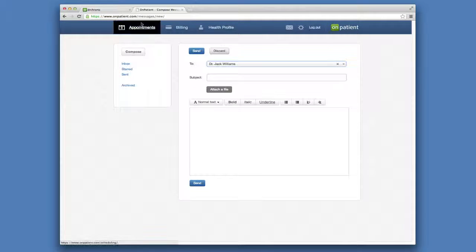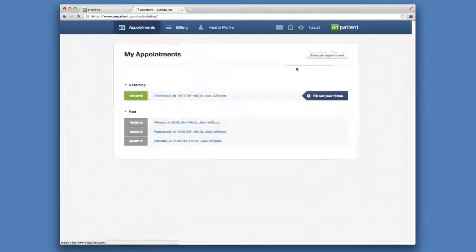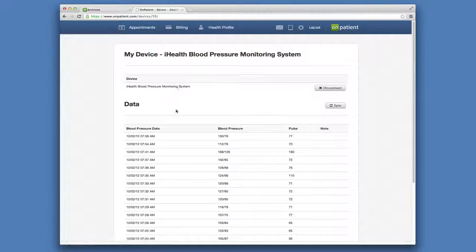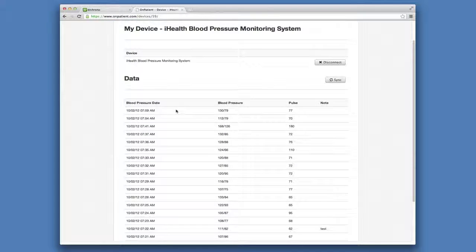And the last thing I just wanted to show you was the app section. Now, this is something totally new, where a patient can plug in things like iHealth, an FDA-approved blood pressure cuff, or iHealth digital scale, or other FDA-approved devices right into the drchrono platform, and we can record that data, and essentially the patient can share this data with the physician. So it's much more of an open dialogue where a lot of our responsibility also goes on to the patient end.